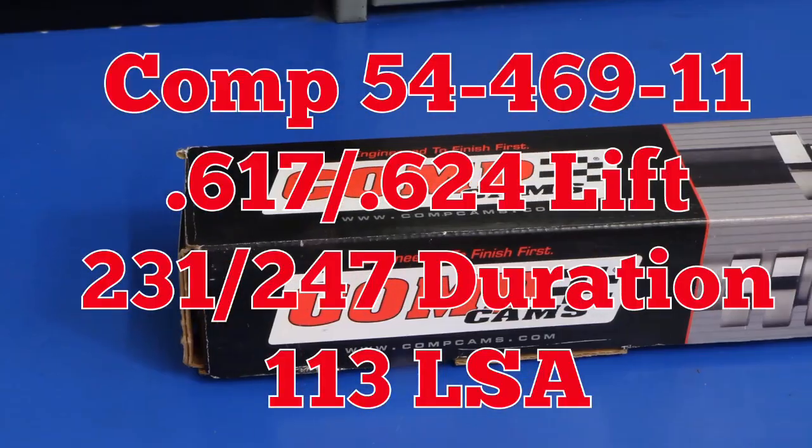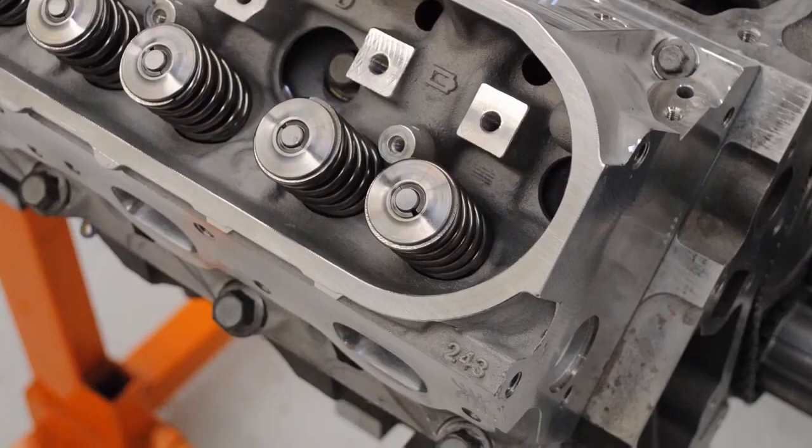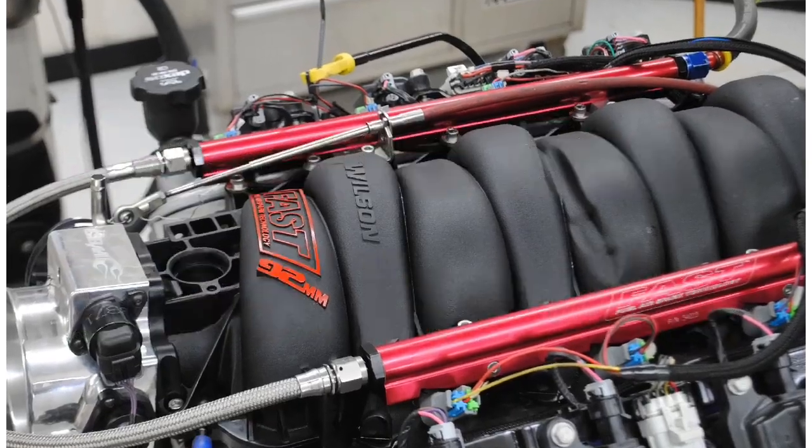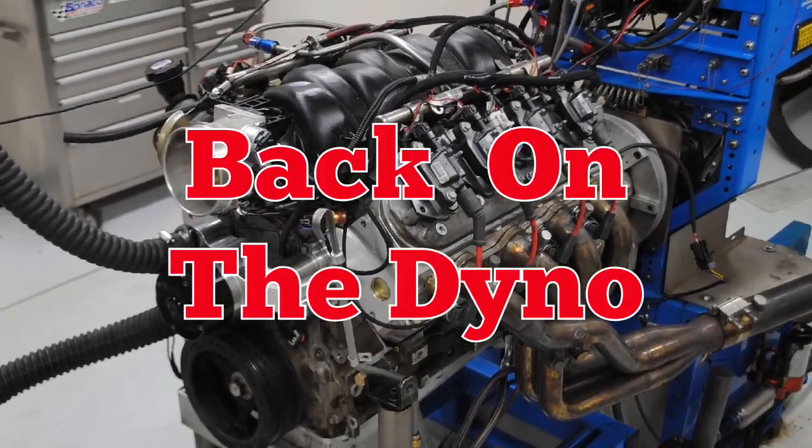But there's even more left, so let's check out those upgrades and jump on the dyno. The mods start with a healthy CompCam and a quick cam swap, then ported stock heads, the feature to valve spring upgrade, then top of the Fast LSX intake. With our ported heads, CompCam, and fast intake installed, let's make some noise! And back on the dyno.